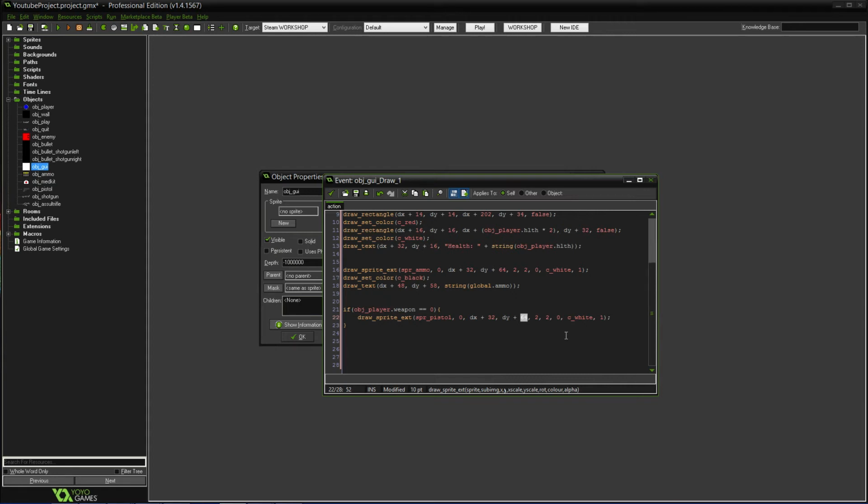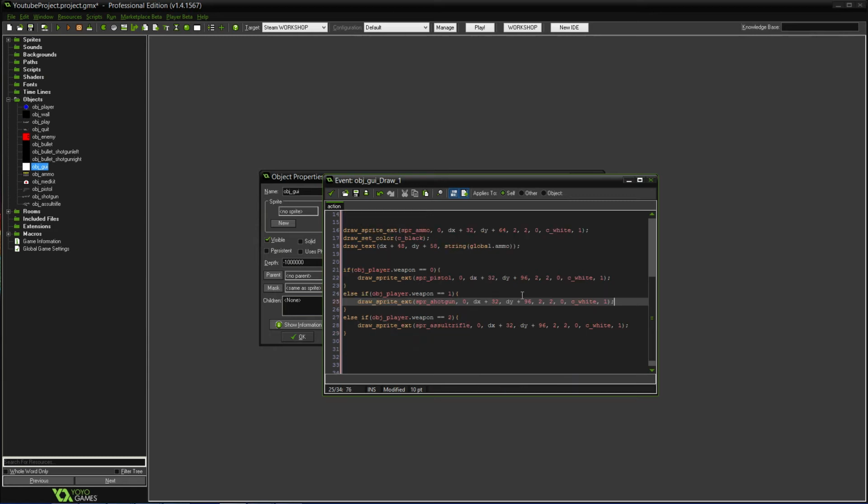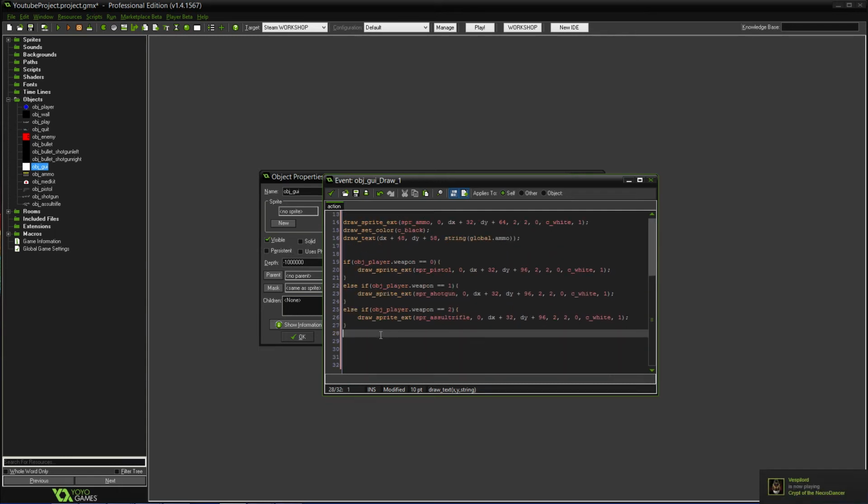let's try, what comes next? It'd be 96 maybe. We'll try that for this. 96 maybe should work fine. And then, so that works. And then we also should do else if, and then a second one, else if. So this will be for the other weapon. So if it equals 1 or it equals 2. So this one will be assault rifle, and this one will be shotgun. Shotgun. Okay. So that'll draw it there, and then we'll have it so it draws this technically next to it.